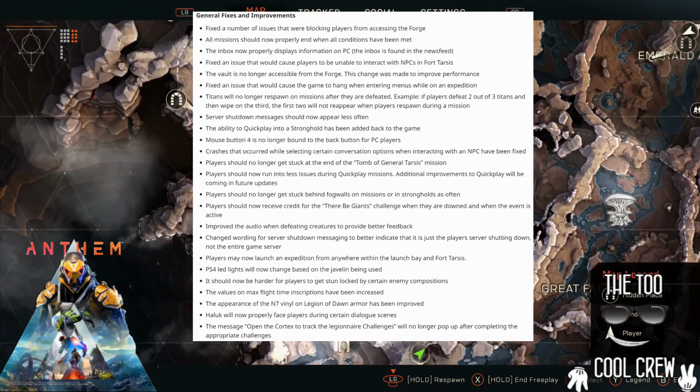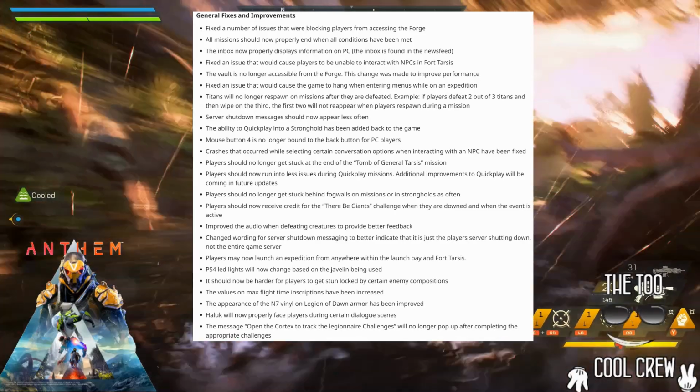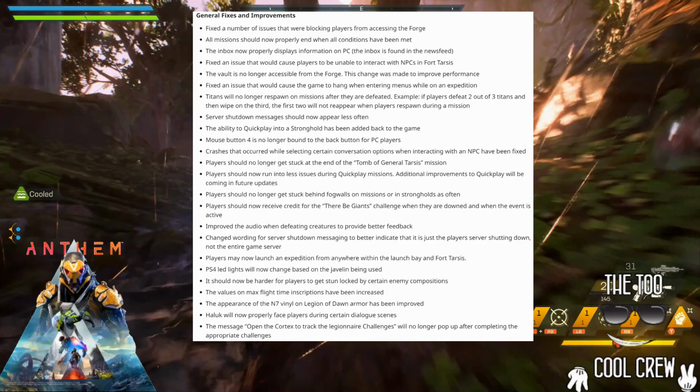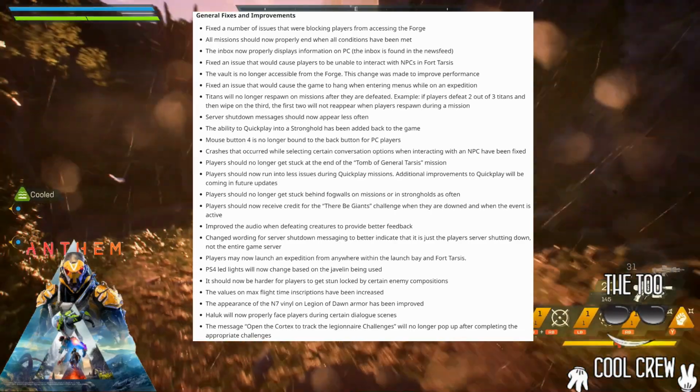Okay, next thing we're gonna look at, server shutdown messages should now appear less often. Yeah, we have been getting those quite often, so they're gonna be cutting back on that, which is good. The ability to quick play into a stronghold has been added back to the game.